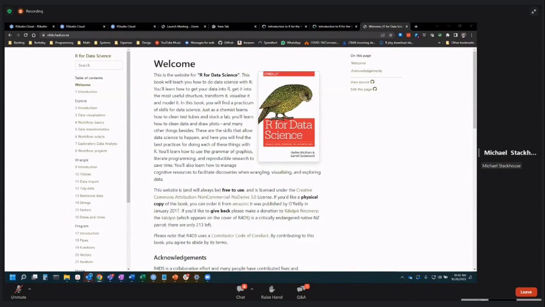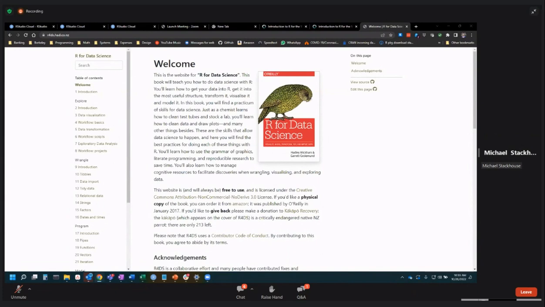So in R for Data Science, the things that you'd want to focus on the most are the data cleaning, and the use of packages like dplyr and tidyr. That's what we're about to start jumping into, some of the basic intro pieces of that. But it is a really great resource.